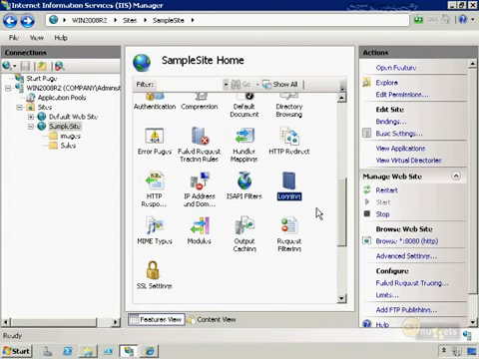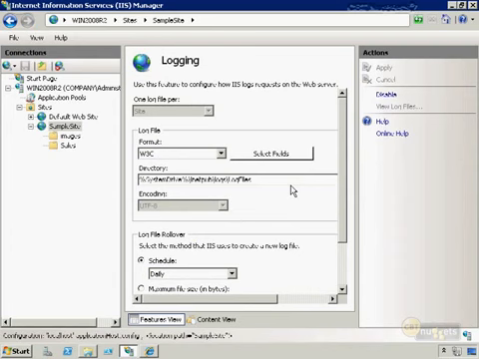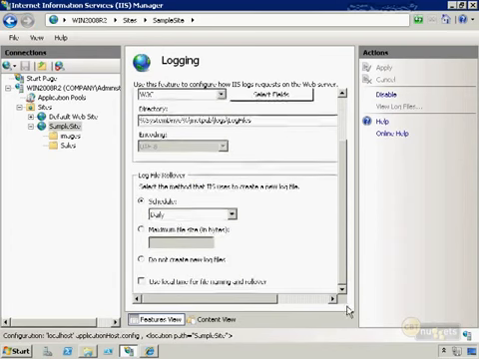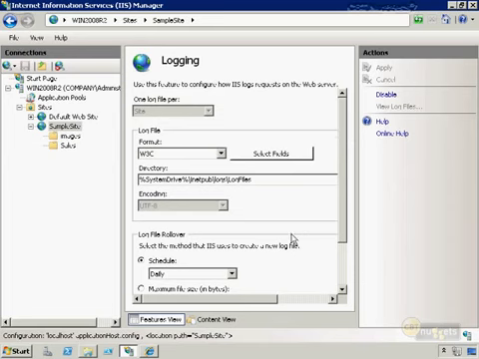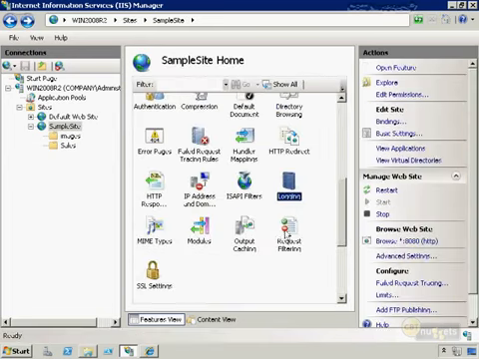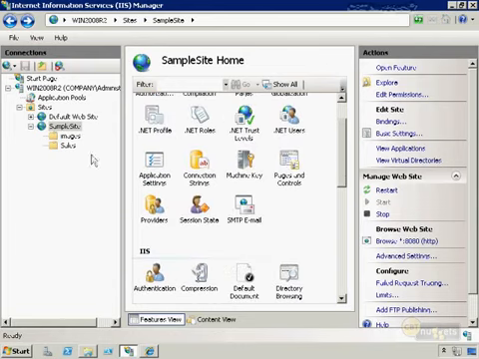The majority of the time, you're going to log to a file. You're going to log to a W3C file. If you don't want logging at all, if you're running a website where you just do not need logging, this is not where you turn it off. Logging gets turned off in a different location. We will run across that presently. This is just configuring what the logging is going to be when it is enabled.